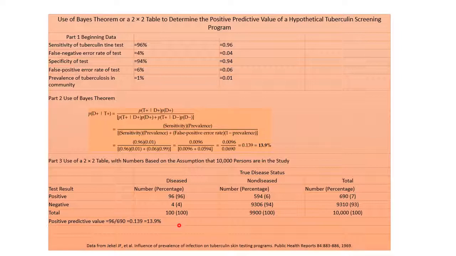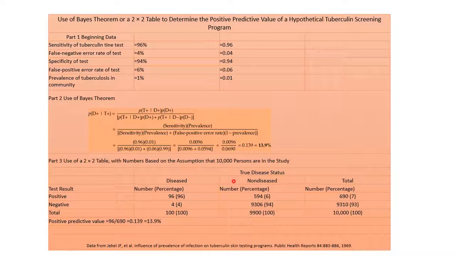Now, if we were to subject those patients to the test, given what we know about the sensitivity and specificity, we would end up seeing that of those 100 people, 96% of those people with the disease should show positive, right? We know that 4 of them would be false negatives, right?